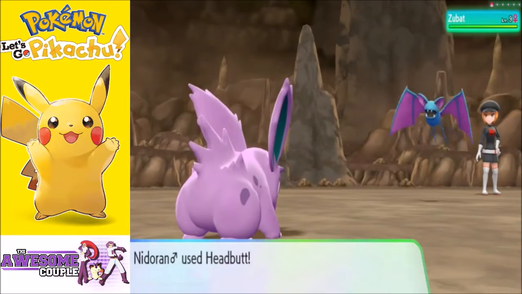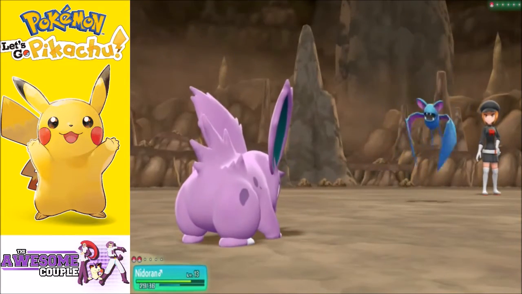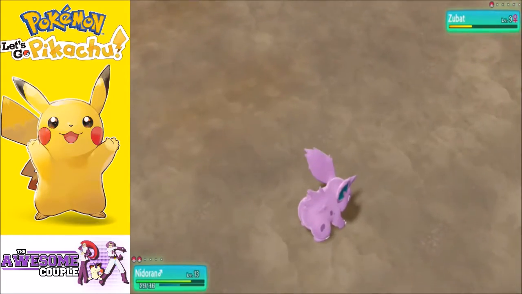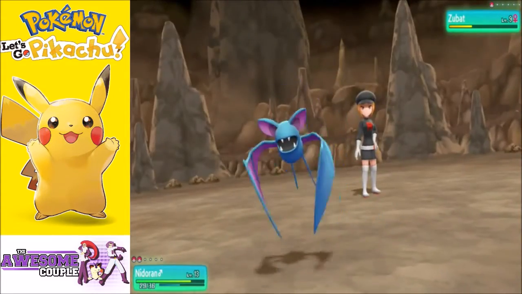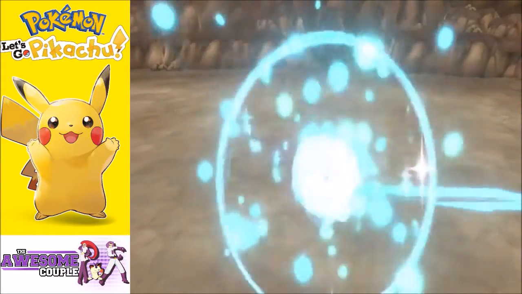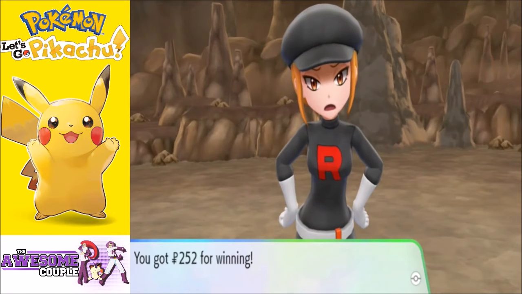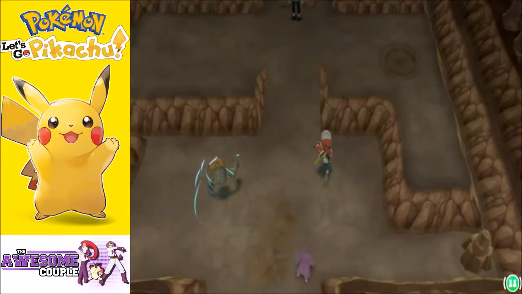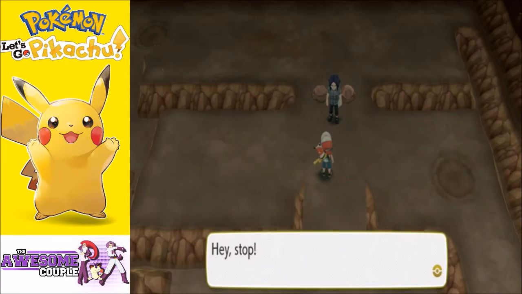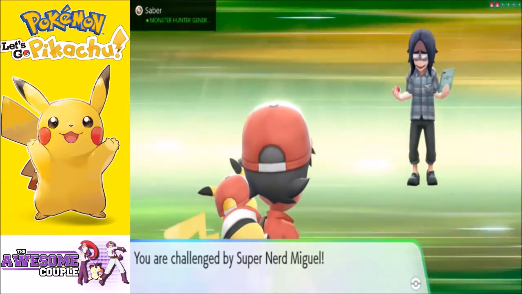A lot of JRPGs have been doing that recently. It lets you strategically move around areas, especially caves like this. If this were like the old days, we'd still be back in that first floor area when we first entered Mount Moon. What with all the encounters we'd have. All right, so, final thing is the super nerd here with these fossils. Someone's playing Monster Hunter. Saber.